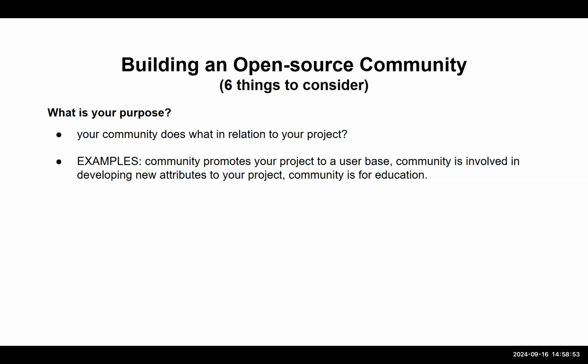Now we're asking, what is the purpose of your project? What is the purpose of your community specifically? So what do you want them to do? Your community is what in relation to your project? Do they just simply use it? Or do they interact with the interface? Do they add value explicitly? Or do they just kind of use it and add value outside of your organization? That's just the way it works. So, you can set this up in different ways.